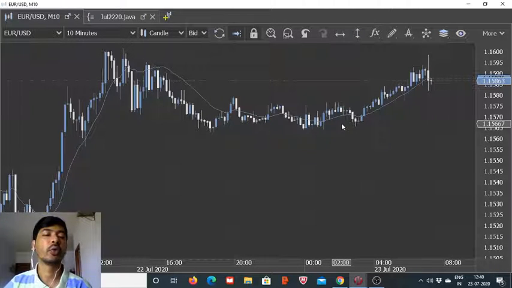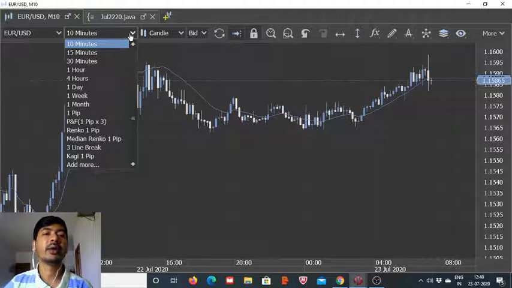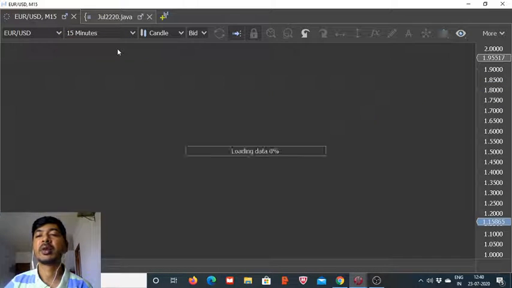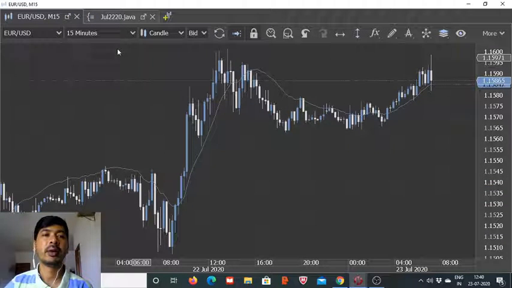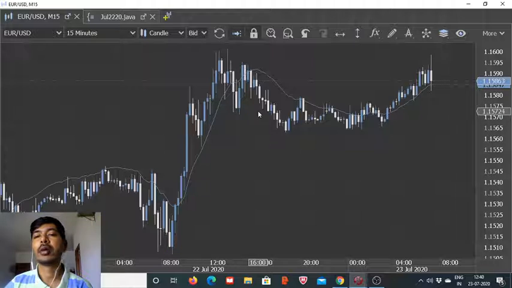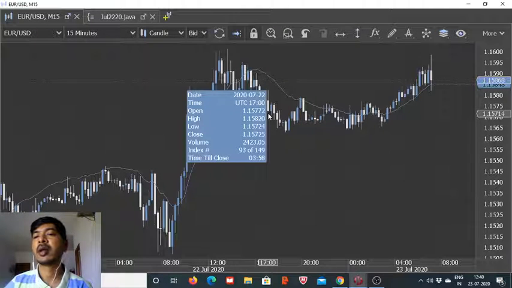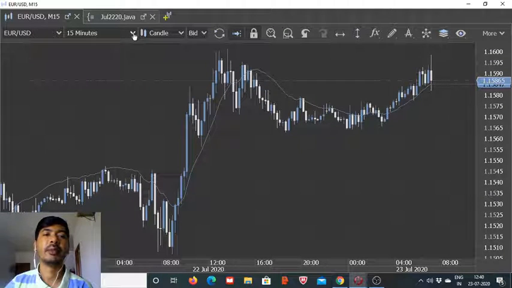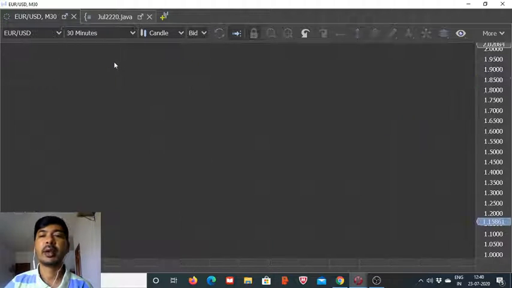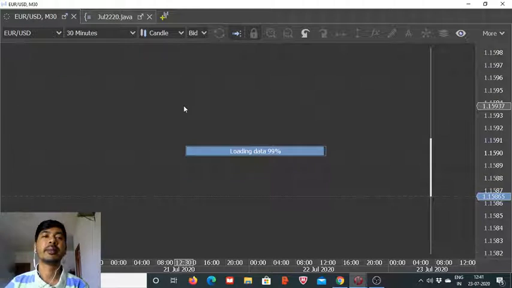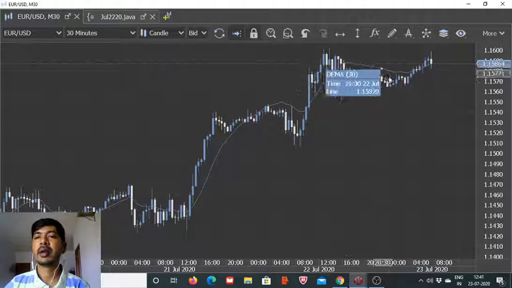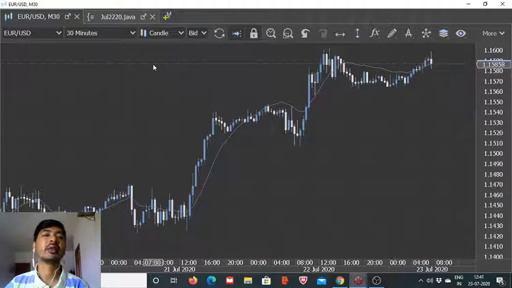So we have to see these functional details, and then on whichever time frame we want to use, we can use this. So on 15 minutes, it will be the same chart, but depending on the time frame, depending on the candles' time period, it will be calculated differently. So here this is 30 minutes, and here we have this difference.